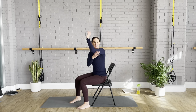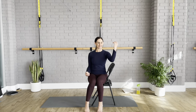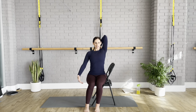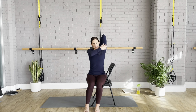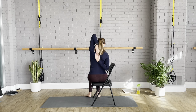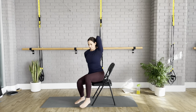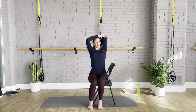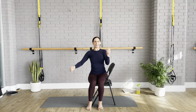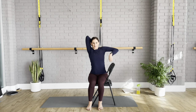So we're going to stretch out the triceps now. You're going to take your right hand in between your shoulders. You can either stretch it by taking your left hand and pulling that arm back, feeling that length down there, or if you have the flexibility, you're going to interlink your fingers. Whatever works for you. And we know I'm a bit wonky, so I can do it easily one side, not so easily on the other. Okay, and release and switch sides.